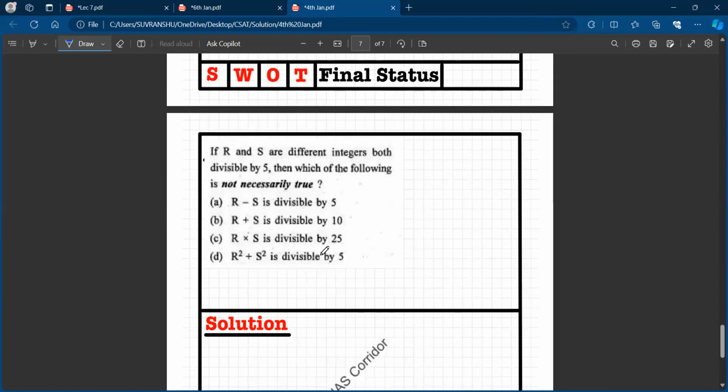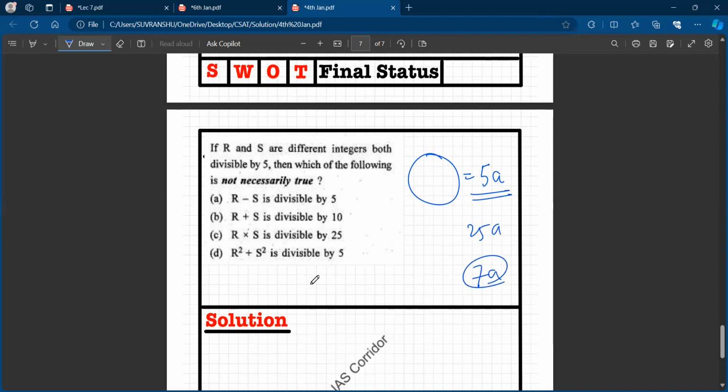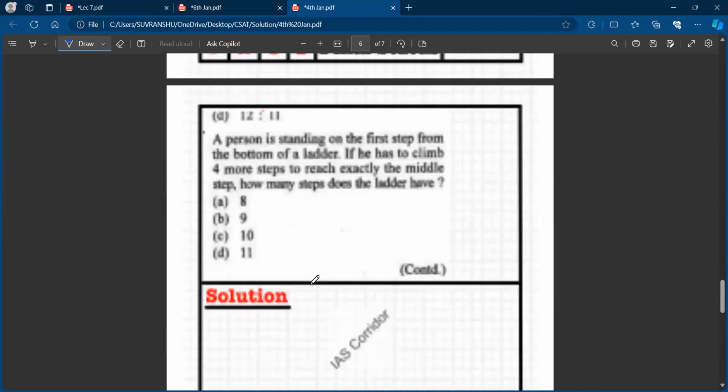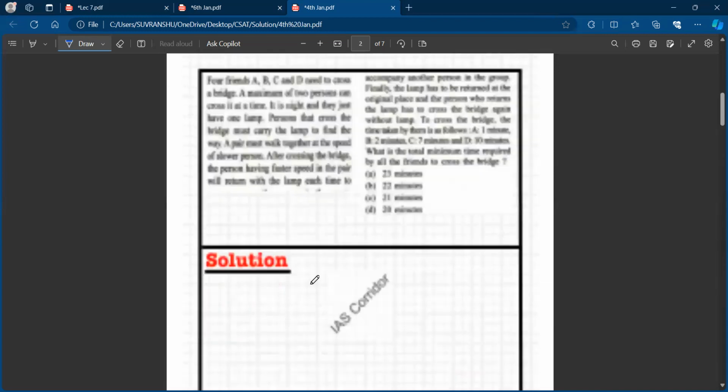Now this was an explanation that I gave you. If you ever have to show a fraction of something, or a multiple of something, it has to be represented in terms of 5a or 25a or 7a, wherever you want, whatever the fraction. Okay, so this was the first revision, second revision of lecture number 4.